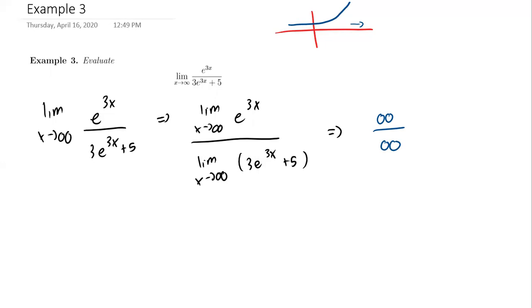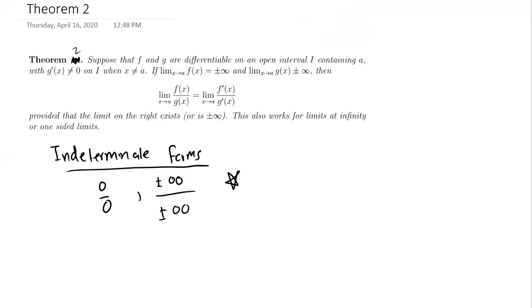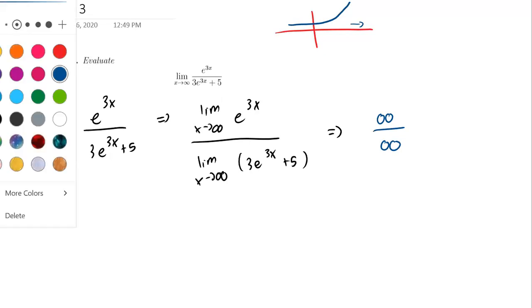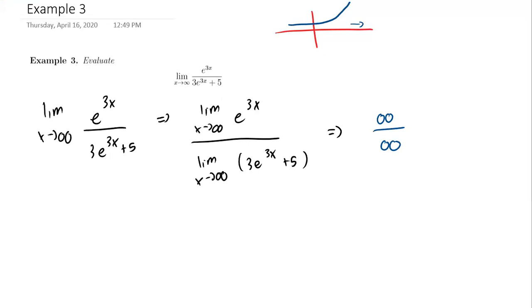Now, based on the last theorem, if we have an indeterminate of the form infinity over infinity, we can use L'Hopital's rule. So what does that mean for us? We take the derivative of the top and the bottom. By L'Hopital's rule, look at the limit instead as x approaches infinity of the derivative of the top. Remember the rule, just bring the constant out, leave the rest the same, divided by the derivative of the bottom.